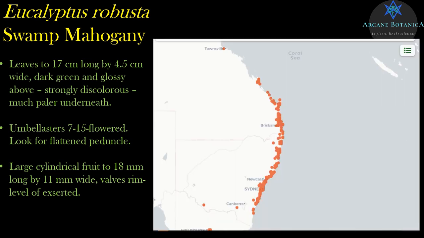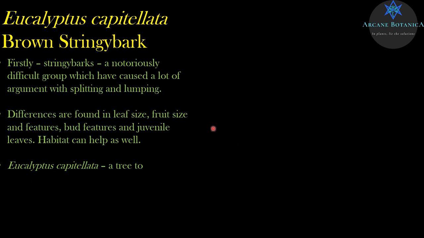So that's Eucalyptus robusta. There's the range. Doesn't go as far as, what was it, Botryoides? It stops there around the Rockhampton Peninsula area. But you can see how coastal it is. It's got a real coastal distribution, robusta. So if you find any trees out this way, they're going to be planted, obviously. But yeah, it's a nice tree, robusta, genuine article.